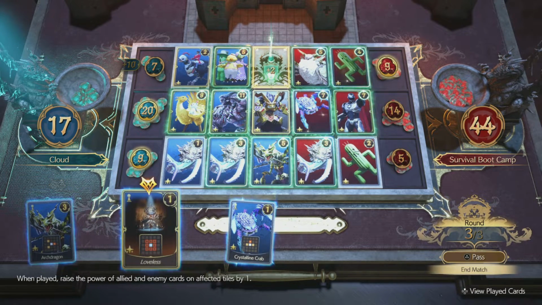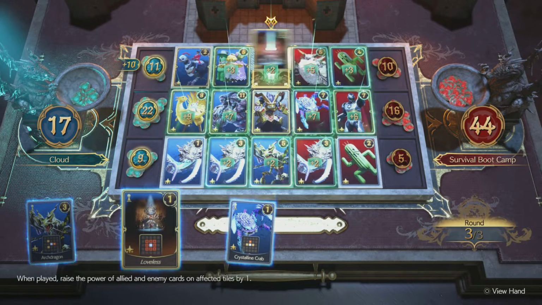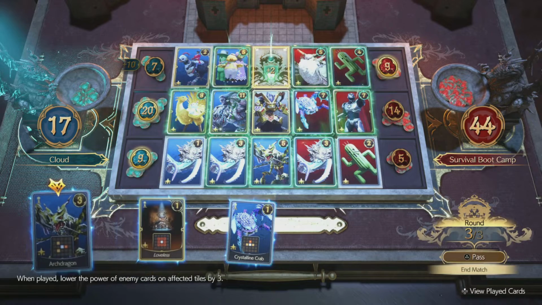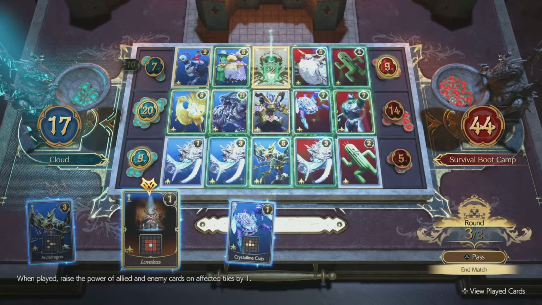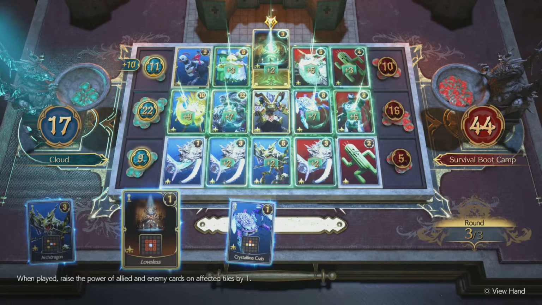Now here I have a few options here. I can play the Loveless. In fact, I think probably Loveless is the best choice. I could use the Archdragon to reduce the score, but the enemy score doesn't actually matter. The goal of this minigame is you want to hit a score of 50 anyway. So Loveless would be best.